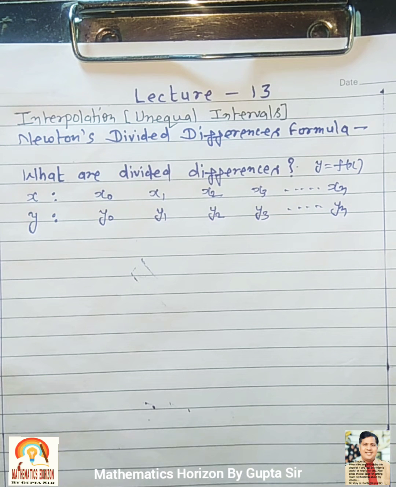In my earlier classes I have already shown that for some set of values, I solved the question by both methods, by the Newton forward interpolation formula and also by the Lagrange interpolation formula, and we get the same answer. I will also show it for the Newton divided differences formula in my next classes. Suppose this is the given set of values.